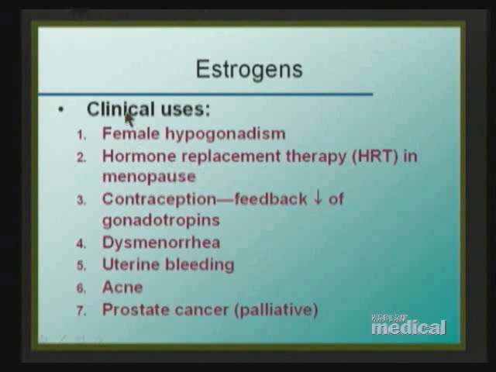Now, clinical uses of estrogens. Well, just like any of the hormones in situations of hypogonadism, here female hypogonadism, estrogens would be used for replacement. We know that another situation where estrogens are used for replacement is in what we call hormone replacement therapy, and this is postmenopause. Menopause is associated with a marked decrease of estrogens, and we worry that with a lack of estrogen, we certainly increase the risk of osteoporosis because of effect on calcium metabolism and homeostasis, and also increase the risk of cardiovascular incident in the postmenopausal woman.